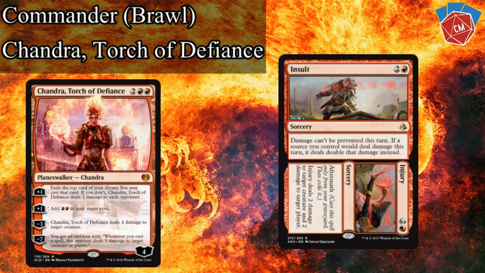I've got Insult to Injury. This is a great way to actually just finish the game. I've won many games off the back of this card. Essentially, first half of it, damage can't be prevented this turn. If a source you control would deal damage this turn, it deals double that damage instead. So it's got a lot of utility here.